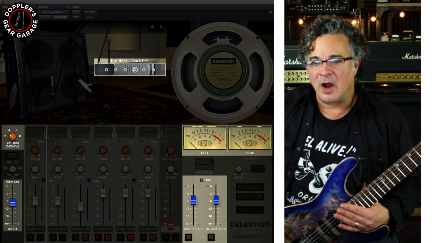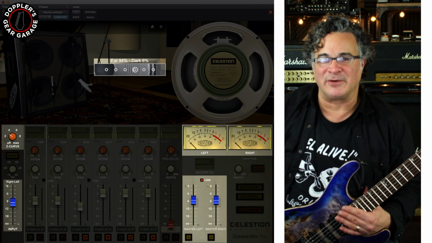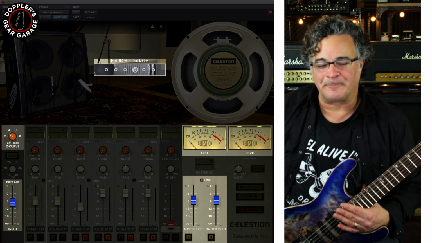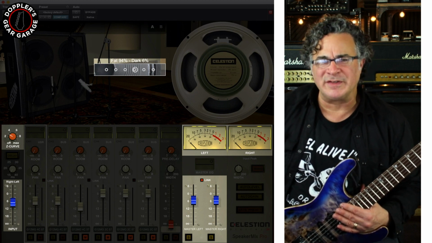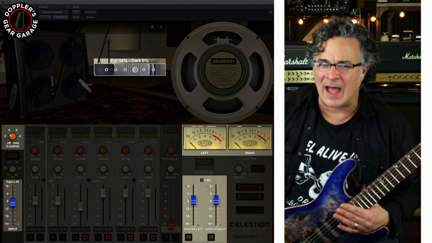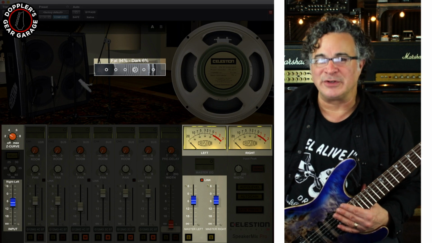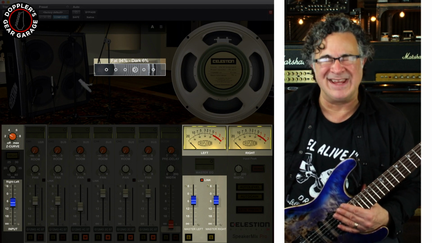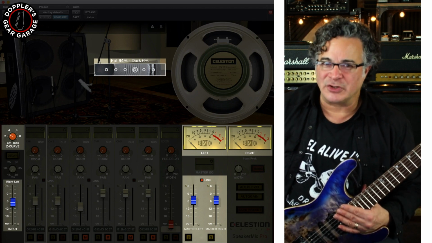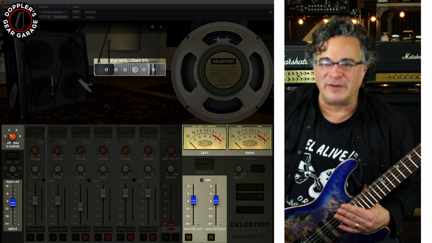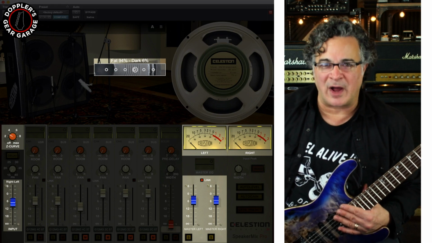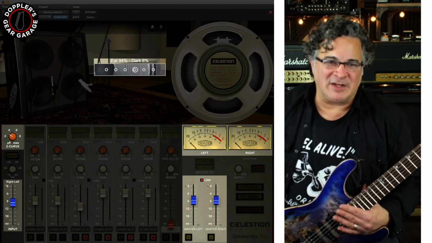All right, down below there is the input fader. That is arguably just about as important as the other 2 things we just talked about. First of all, think about a Twin Reverb, which is actually a pretty darn loud amplifier. It doesn't distort until you start to turn it up a bunch, and at that point, it's really loud. If you think about plugging a Twin Reverb into an 8-inch speaker and turning up, you begin to realize that what this control does is allow you to choose how hard you want to drive the speaker. All right, that's pretty straightforward.